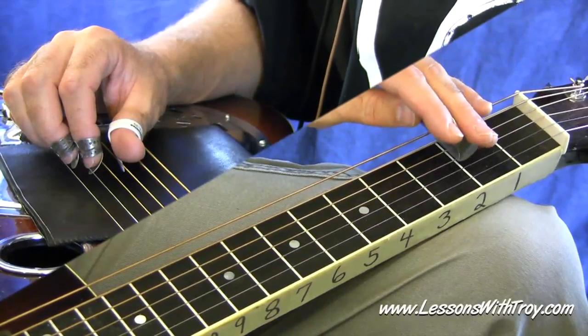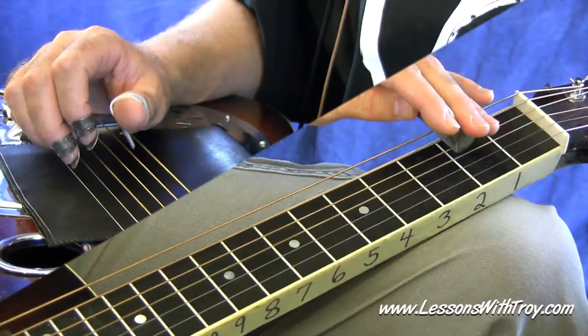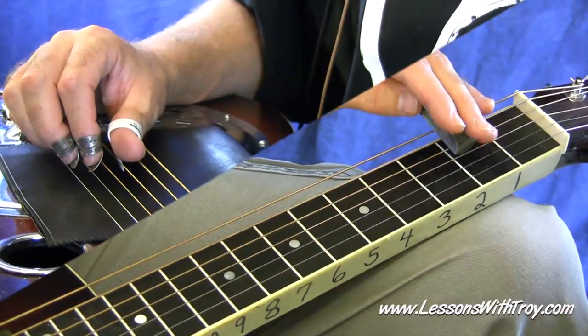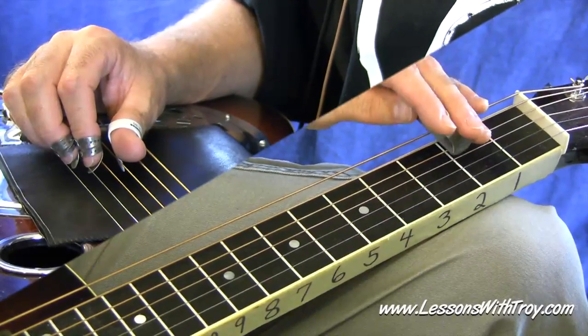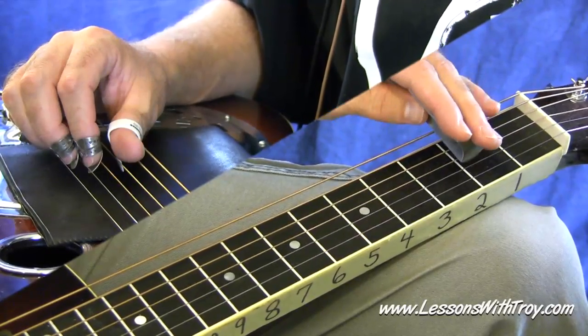Make sure your ring finger doesn't get in the way when you pull it off. You don't want to mute out the string. And don't worry so much about if you pull it back and you get a sound on the string behind the string that you're doing the pull off on. All you got to do is just kind of roll your bar back real quick. And you'll get in the habit of that.